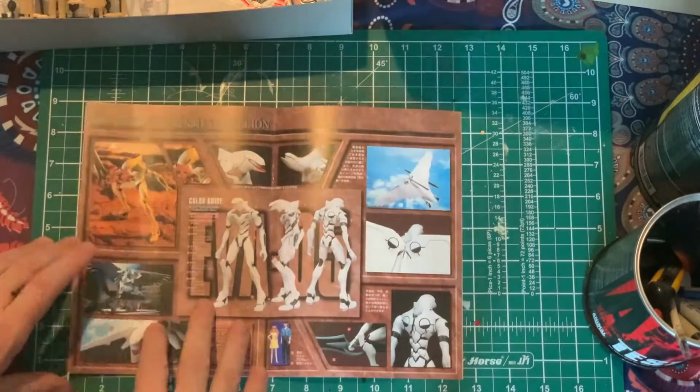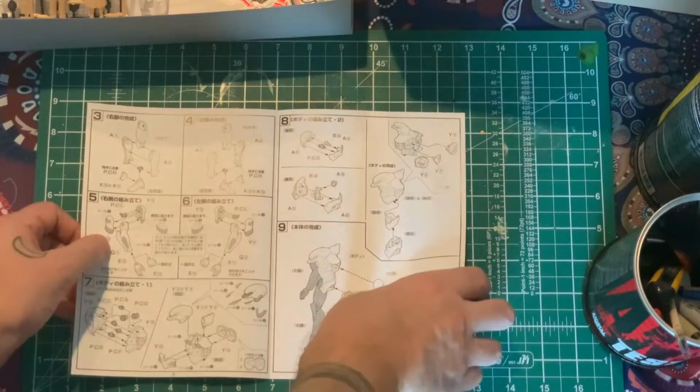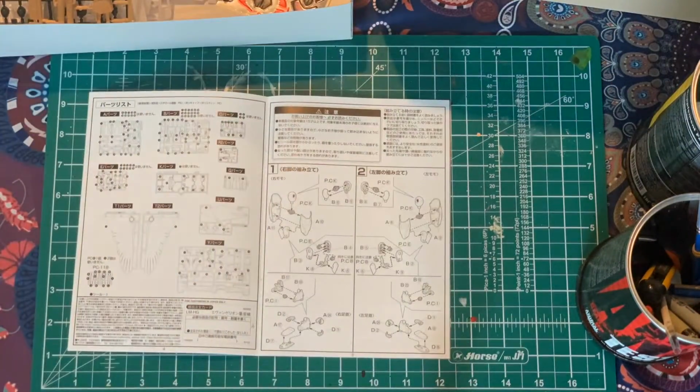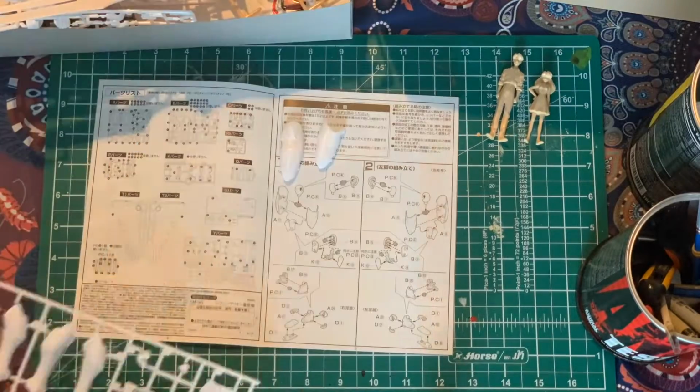Rebuild of Evangelion is completed. I think End of Evangelion still is my sweet spot, and for me in the series it's the highlight. And I think the Asuka battle with these mass production Evas is so classic and so iconic. So I thought I'd build this one out.